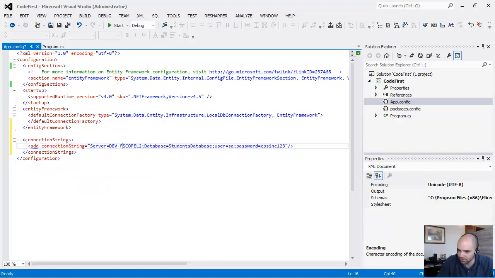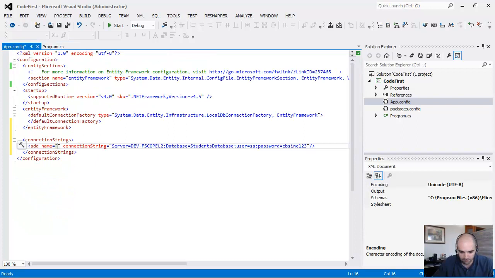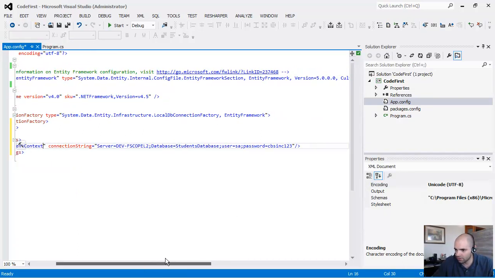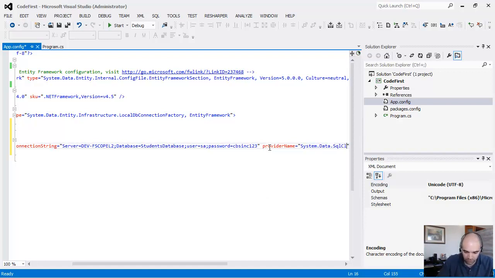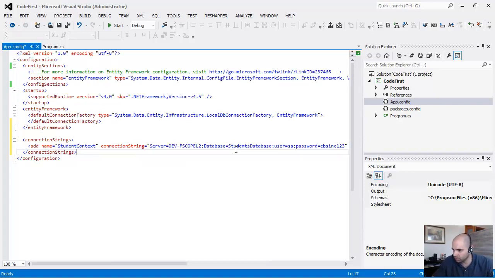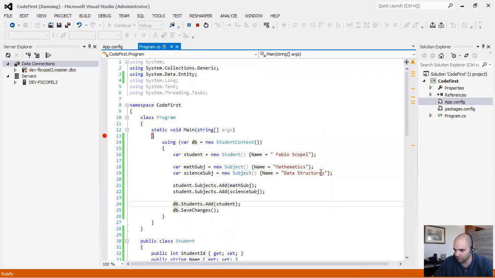That's our connection string. See, you try to do things in a different way, sometimes it doesn't work. The name of it will be the same name as the entity, so in this case, StudentEntity. And then we need the provider name as well, don't we? Provider name is equal to System.Data.SqlClient. That's our provider. Let's give that another shot. Let's see if that does the job. And F11 all the way. It's trying to add, and look at that. And now it looks like it worked.